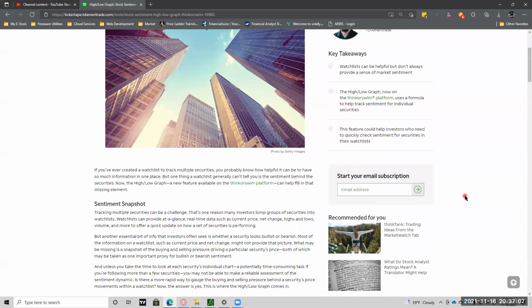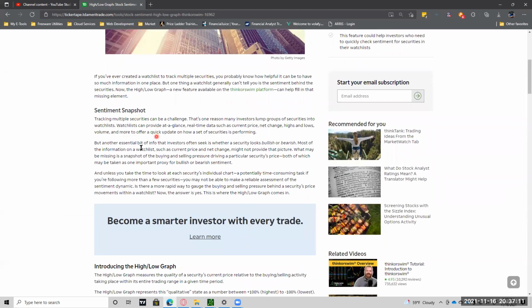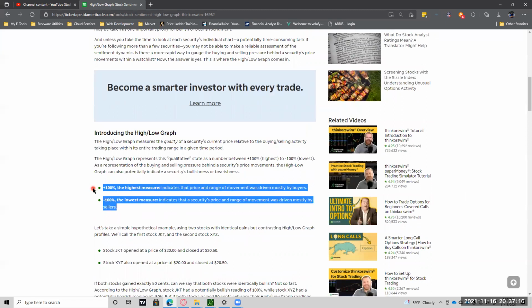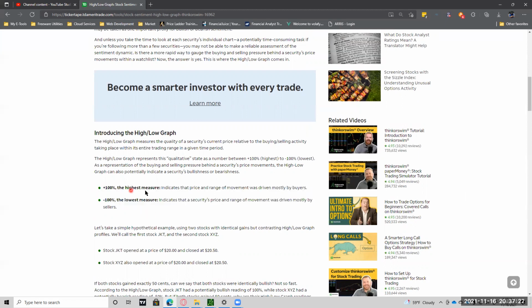Now, I've been using this for quite a while. You can make adjustments to it. We're going to get to that. But first, just work your way through the article. They talk about what it is, and then they mention that it goes from minus 100 all the way up to positive 100. Now, when we get into actual code, it is really 1.00 and minus 1.00. So it's not a range of 200 from minus 100 to positive 100. It's really a range of 2, from minus 1 to positive 1.